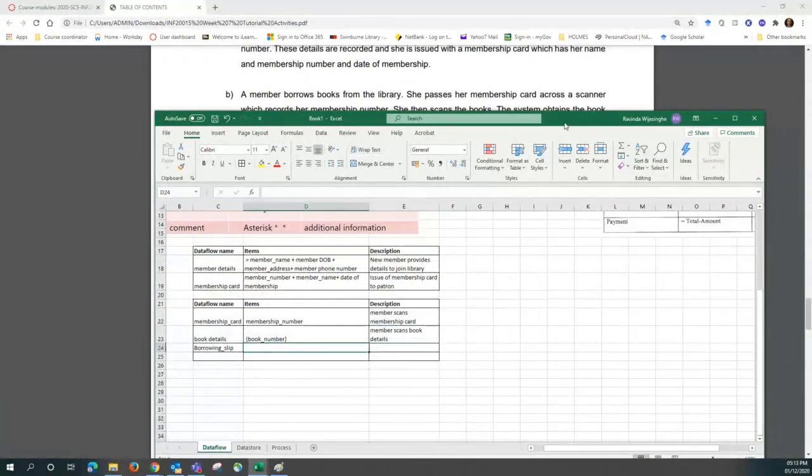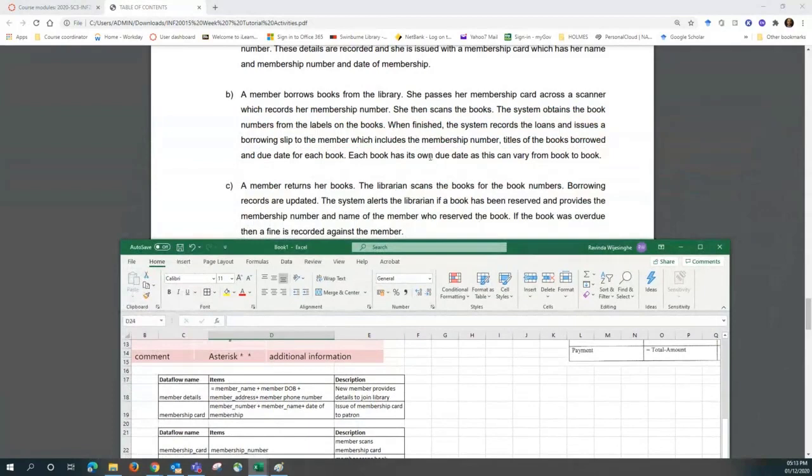And then the system is issuing the borrowing slip. The borrowing slip includes the membership number, title of the books borrowed, and the due date of each book. So you can see in this case there are some items repeating, or multiple occurrences.